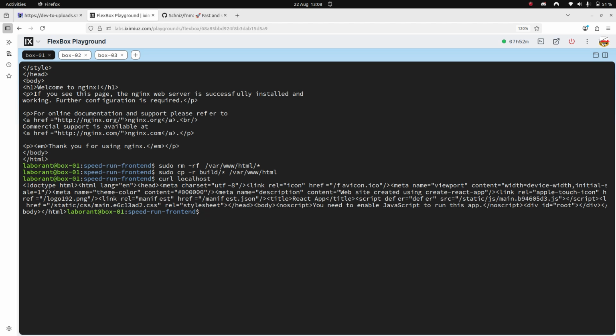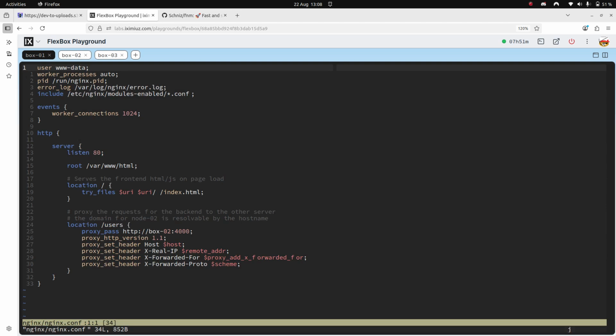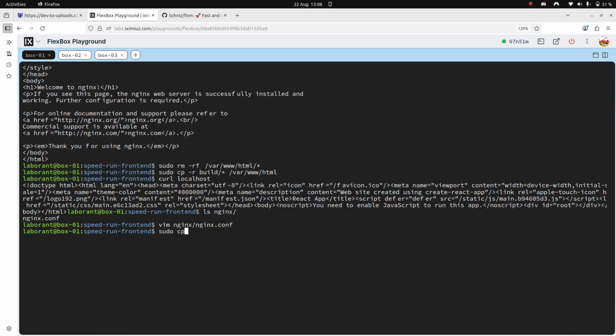Awesome. Okay, and now we're going to cheat even more because I already have an Nginx folder with an nginx.conf. We can just take a look at what that is. Very basically, it's like listen at port 80. Your root is serving from here, and when you see a location /users, then proxy that to box 2. You can just use the hostname here because Nginx is super smart like that. So let's copy that over into Nginx. We'll just overwrite the default config. There we go. Okay, so we're feeling good.